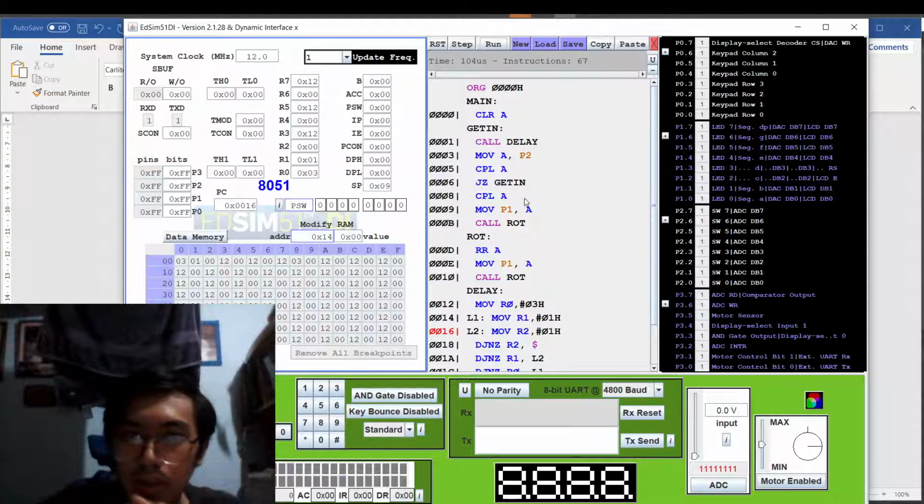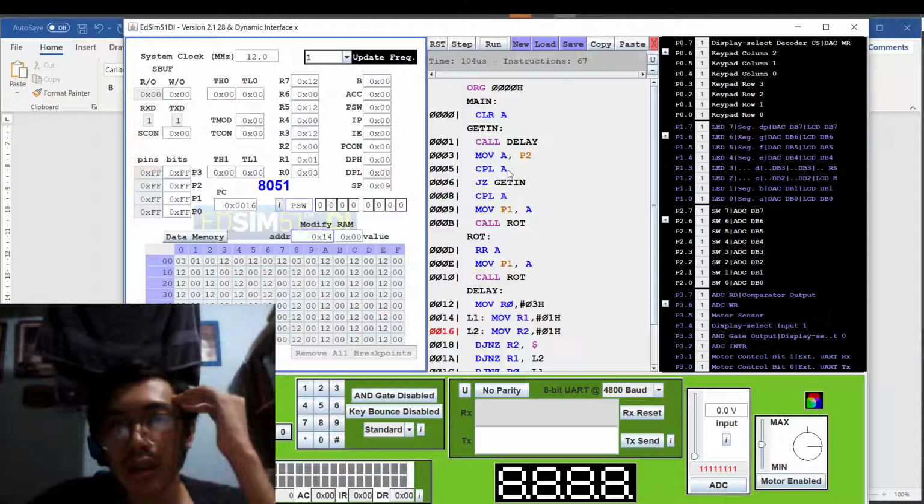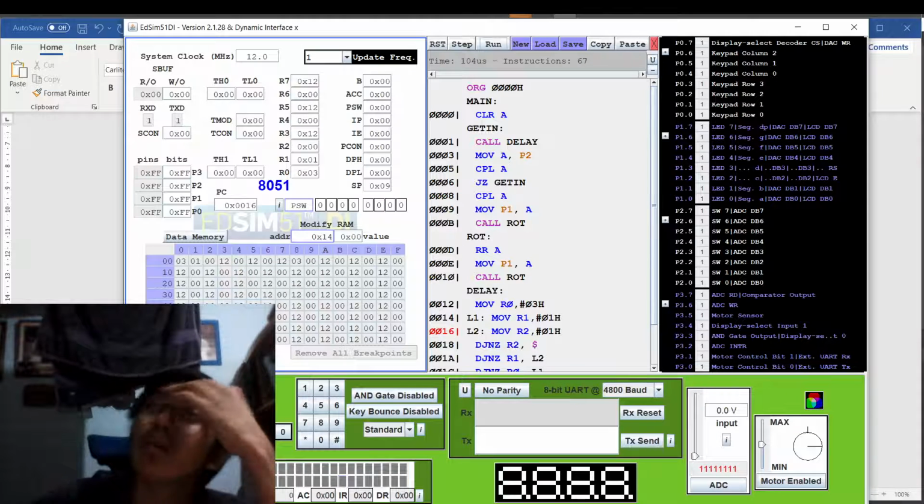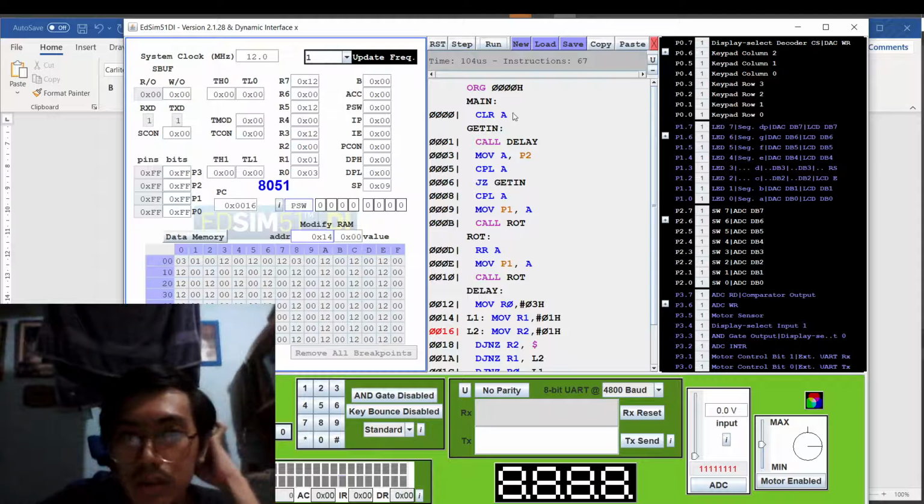So after it moves it to P2, our A contains 0, and if we get the complement, since nothing is stored in A, nothing is displayed.